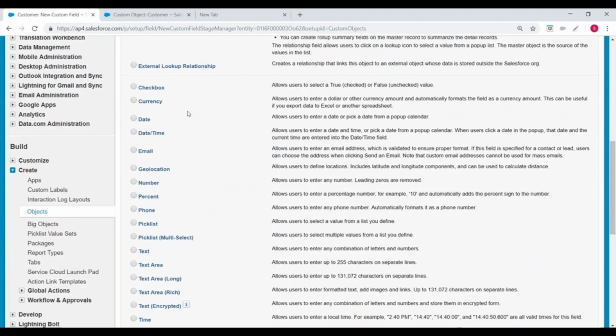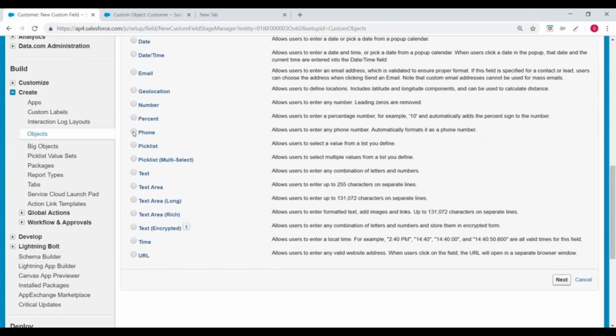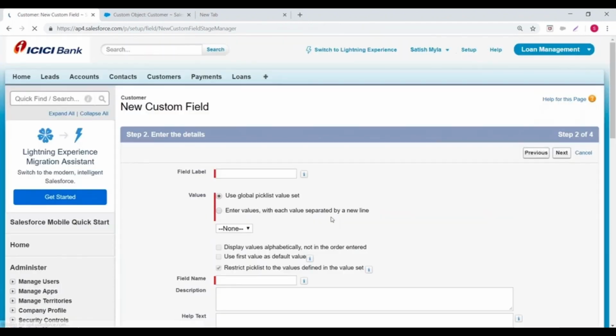What is the option we had here? We have pick list, next, places.